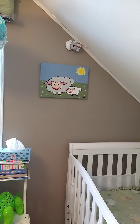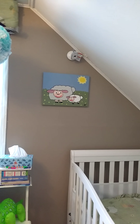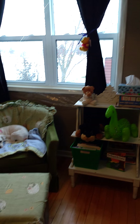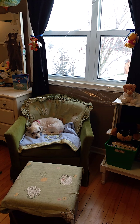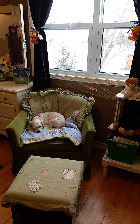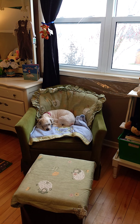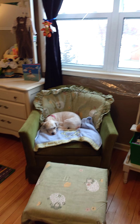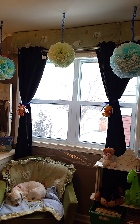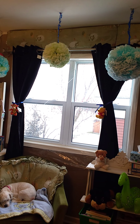This painting I drew and painted for him when I was halfway through my pregnancy. Here is a little shelf we put together yesterday just for me to have beside my chair, which my dog is in right now. My mom and my dog love this chair — I snuck it up into the nursery because it matched and it's so comfortable. I'll be able to pump, breastfeed, cuddle, and read with him here. Some pom-poms that I had as decorations at the baby shower, and his bumper pad that belongs to his crib set I just used as a crib valance.